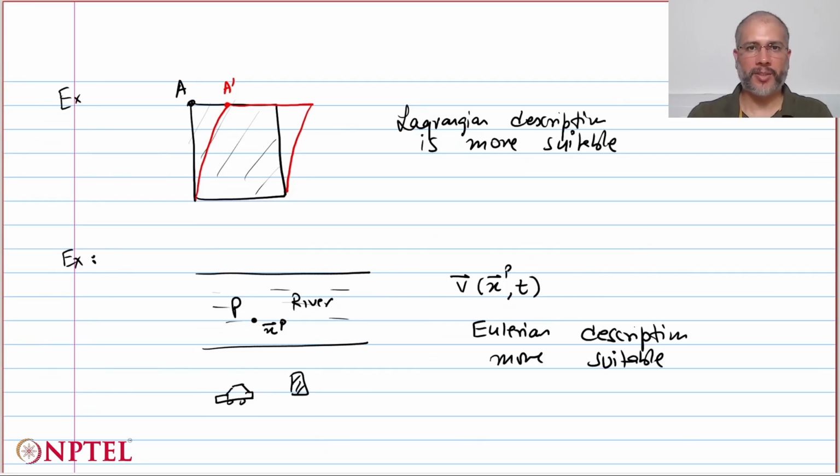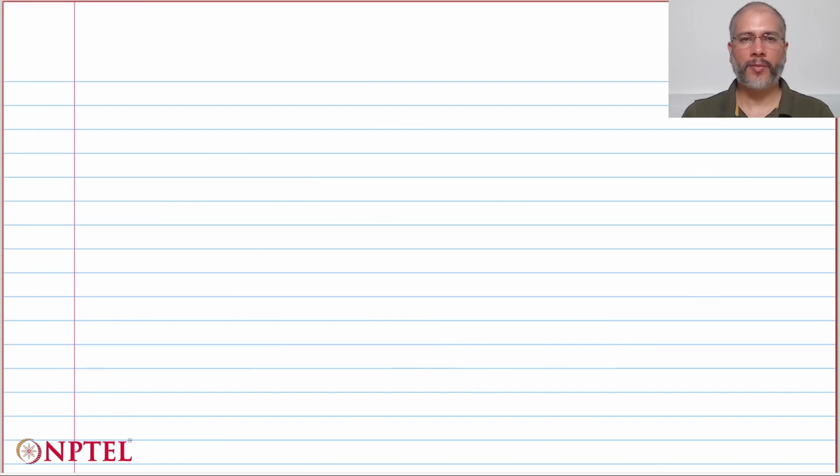Again, these are typical examples. It does not mean that we do not use the Eulerian description in solid mechanics, or we do not use the Lagrangian description in fluid mechanics. It is just that these are typical examples which will give us an understanding of the motivation behind having different descriptions of quantities or motion. So let us solve a problem or two to understand the idea of Lagrangian and Eulerian descriptions properly.